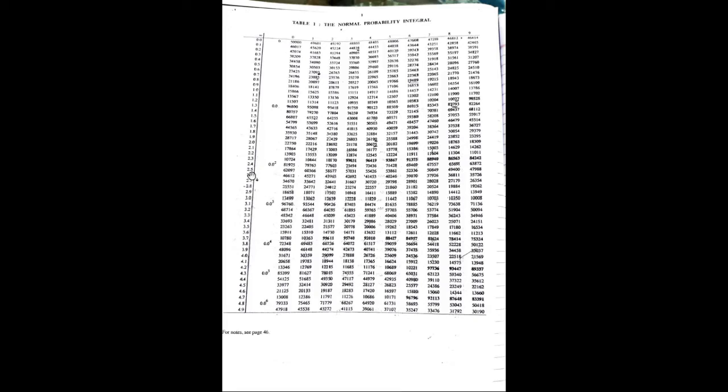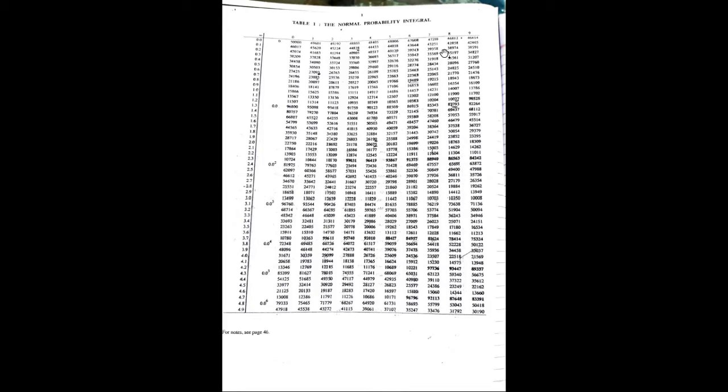So this way, if you observe 2.3, third column, 2.33, again it is printed in bold letters. So definitely these two zeros should be preceded to these values. So for the 2.43 ordinate, the probability can be read as 0.0099031. The same is the case with all other values. Wherever you get bold letters, the zeros should be preceded to that particular value. Okay, so this is the way we can read the normal probability integral table.